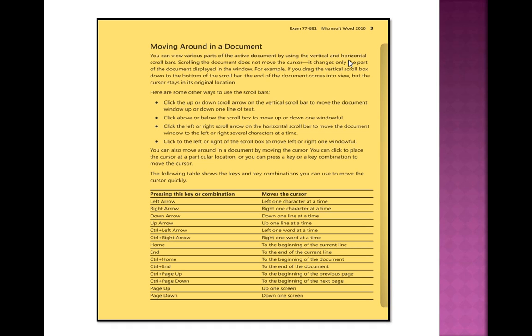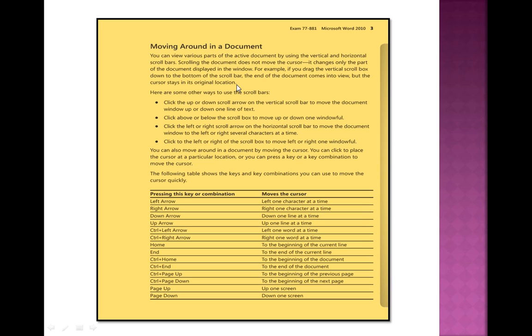horizontal scroll bar. Scrolling the document does not move the cursor, it changes only the part of the document displayed in the window. For example, if you drag the vertical scroll bar down to the bottom of the scroll bar, the end of the document comes into view but the cursor stays in its original location.